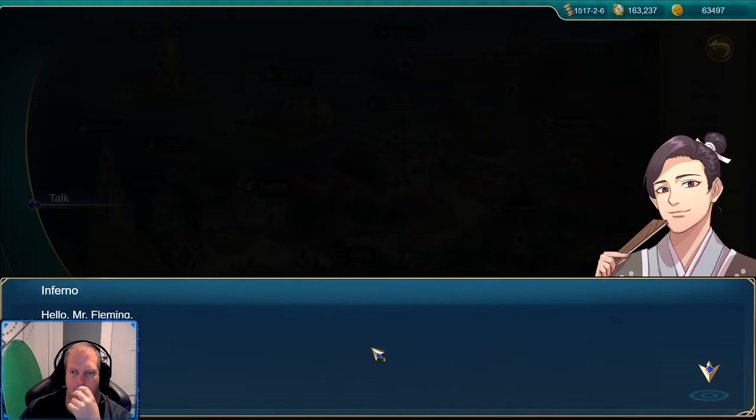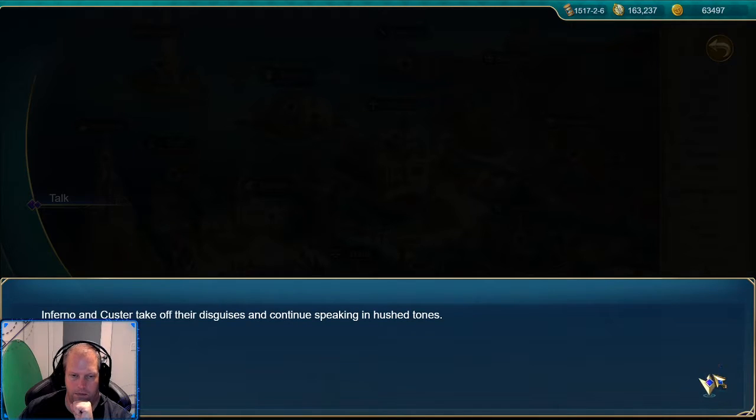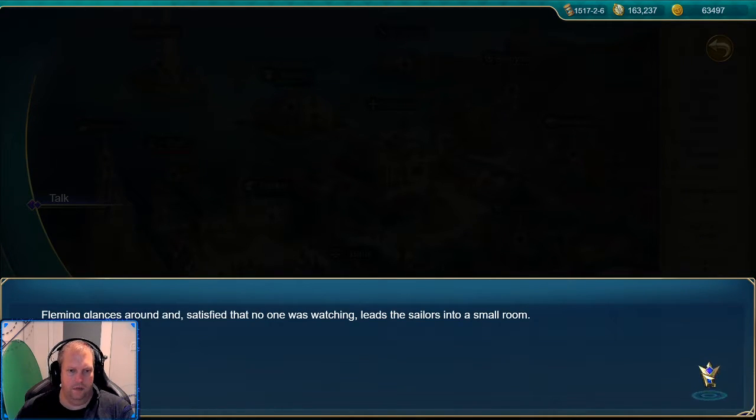Talk. Hello, Mr. Fleming. Hello, what can I do for you? Have you business with me? Inferno and Custer take off their disguises and continue speaking in hushed tones. We've got the disguise on. We are Inferno and Custer from the Magellan Fleet. Ahem, follow me. Fleming glances around and, satisfied that no one's watching, leads the sailors into a small room.